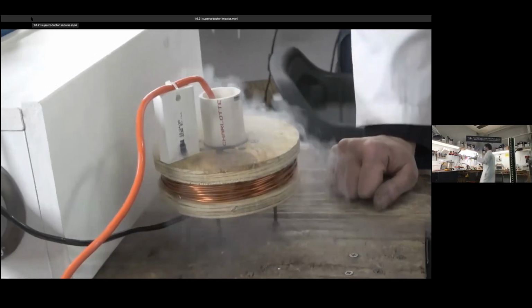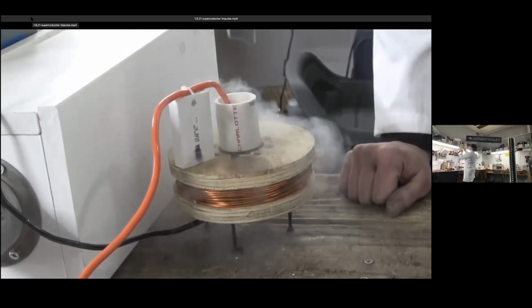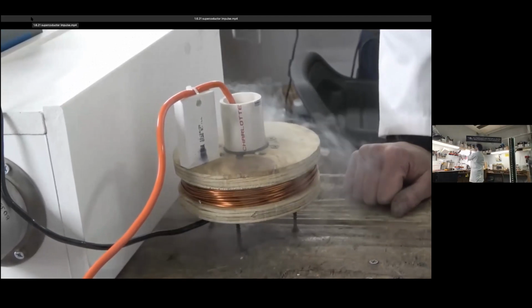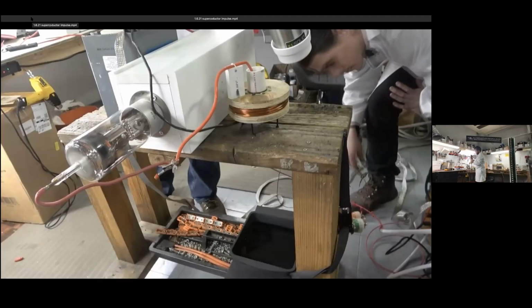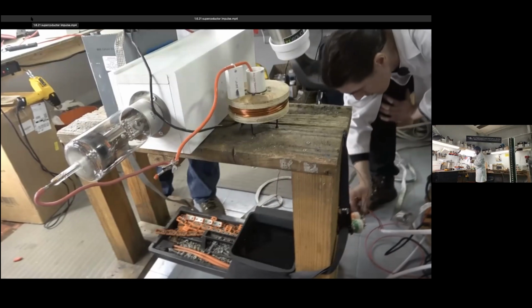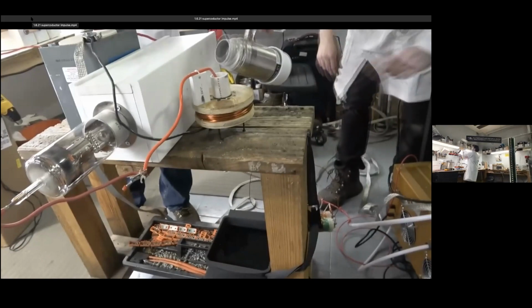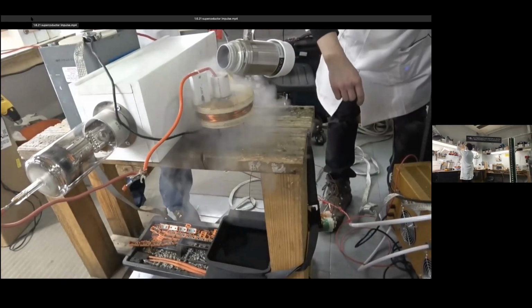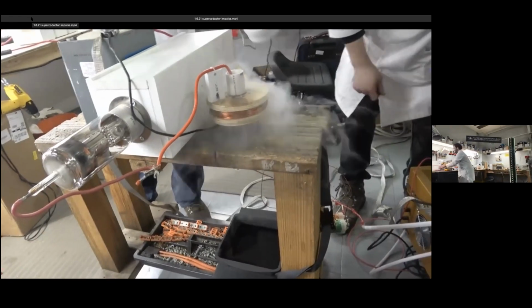Once it hits that critical point. I guess I was lucky. My chamber has not been tested yet, but it apparently is holding the liquid nitrogen. Power of the electromagnet. Okay, here we go. All right, now let's fire a blast through that thing and step back. Everyone step back. Let's fire something through.